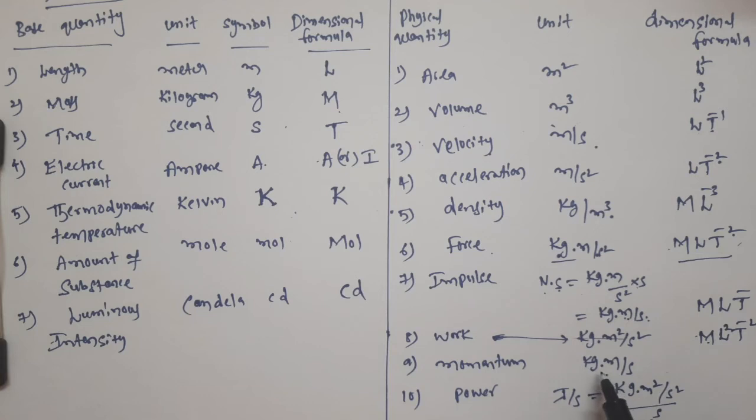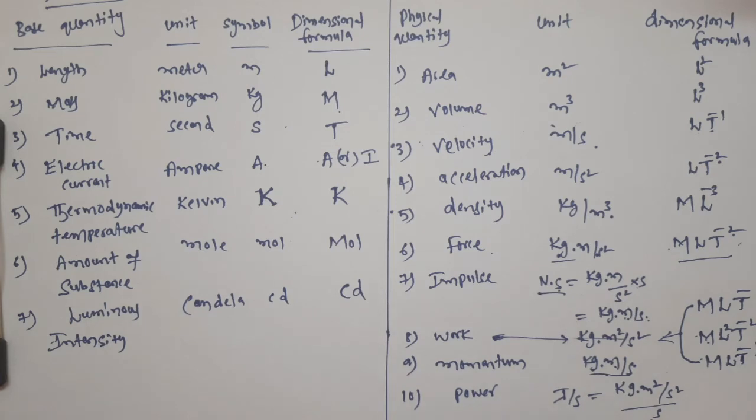And momentum. So for momentum, what is it? Kg meter per second. Mass into velocity. So for kg, meaning mass, we have M, and L T power minus 1. So this is the dimensional formula for momentum. If you see impulse and momentum, these two have same dimensions. You will come to know why these two have same dimensions in the upcoming classes. In fact, they also have same units. But here we are representing in different units, Newton second and kg meter per second. But in fact, these two units are also same.